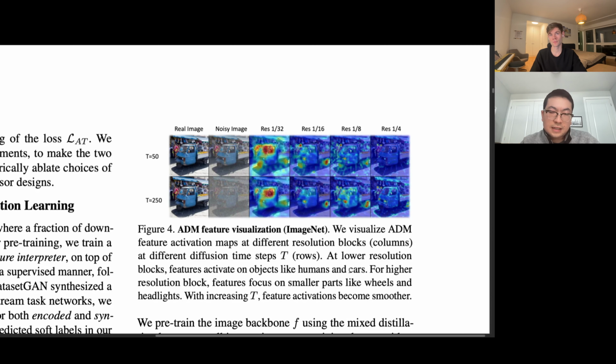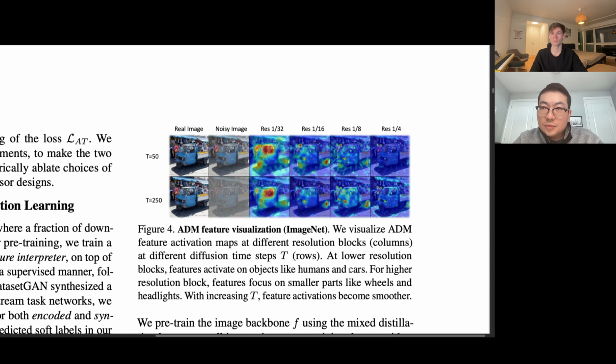Like you see some activation maps focus on objects, and in some layers they focus on the wheel of the truck. So it's very exciting, because those features are unsupervised, right? It doesn't use labels, it's just trying to generate, but somehow in these intermediate layers, they aggregate those features for different concepts.